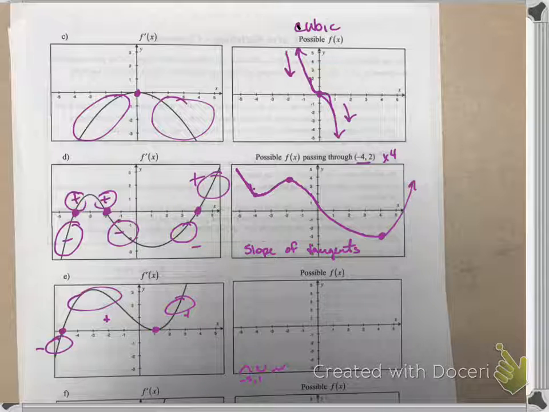So what I'm going to do is at -5, we're going to be decreasing. Then we hit our 0 at -5. Now my graph is going to increase a great deal here. At 1, we have to flatten out because the derivative has to be 0 there. And then this thing's going to continue to increase. So that is a possible graph of what f of x would look like. That is parts C, D, and E.